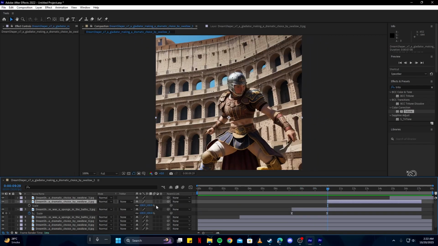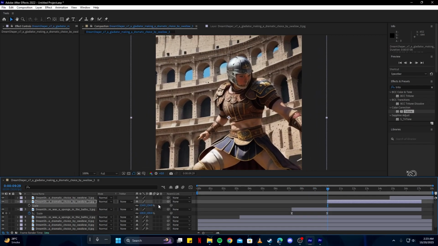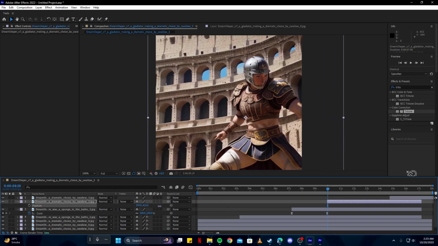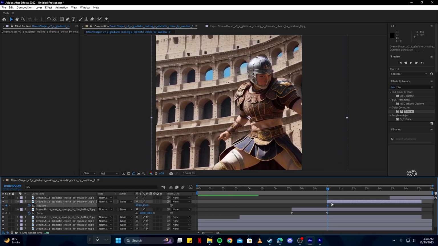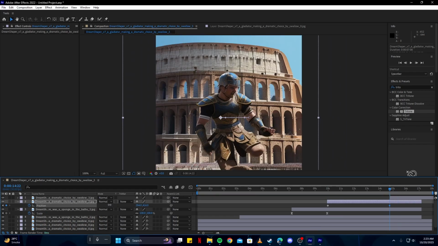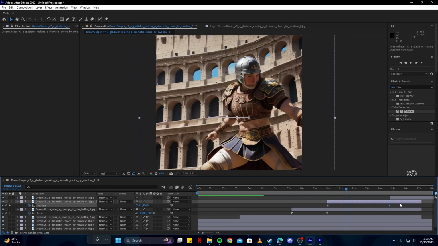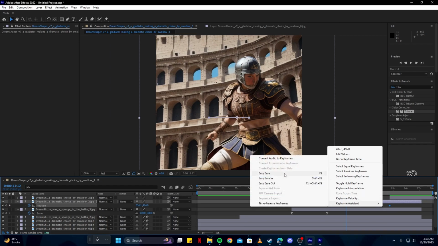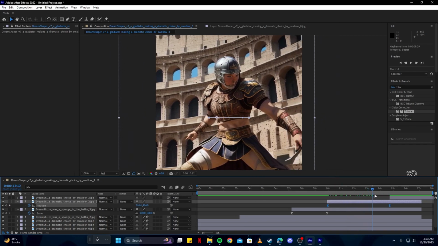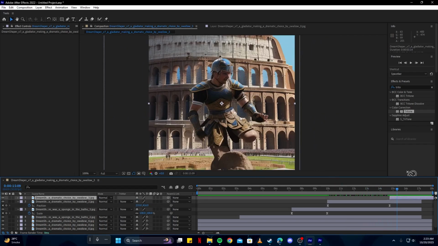For this one, we could scale this up to around 140%. And then if we position it to the right, we could have a nice animation where the character is moving from one direction to the other. And if we easy ease that out as well, we can have a look, and we have a solid transition here as well. And for this image, we could add a lot of things like rainfall.